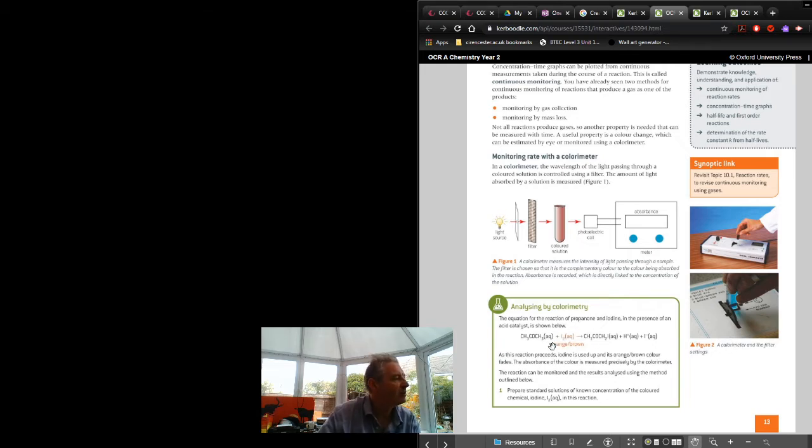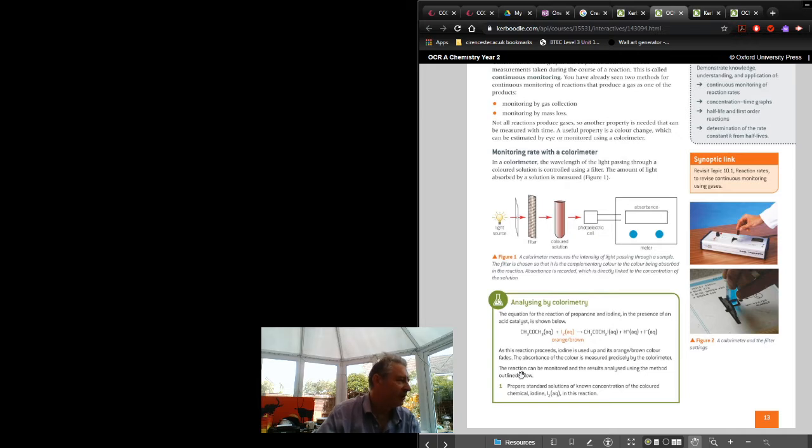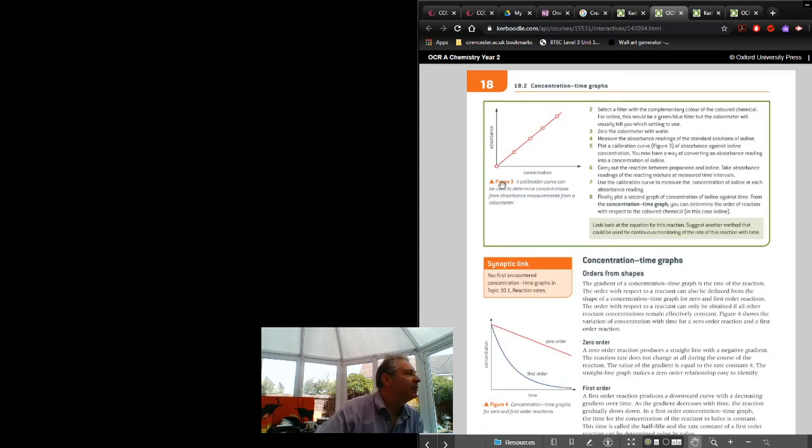So that means you're measuring the concentration of this reactant, the iodine, and it's going to get less as the reaction proceeds. Therefore you get less and less absorbance, more light going through. In order to work out the concentration, because there's this direct relationship between concentration and absorbance, you would need to produce some standards where you have some known concentration of iodine, some I2 down there.